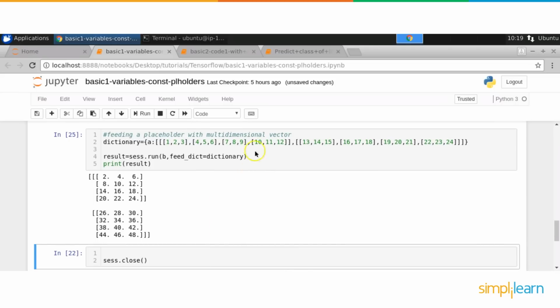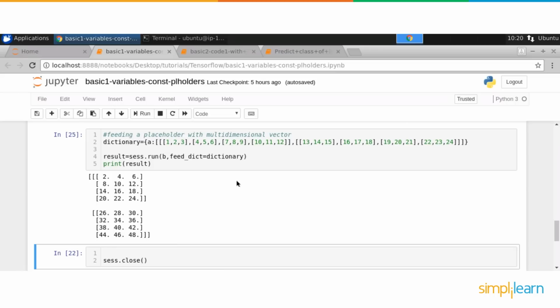And in real life, what happens is you typically won't create these dictionaries manually. Since this is a quick demo, we did this. You will actually read the data into this dictionary, and then you feed that when you're doing the computation. It could be a CSV file, or it could be an image file. So input is basically read and fed in. Usually it is also done in batches, so you don't read the entire thing because there can be a large amount of data. So that is the idea behind having these placeholders. There is a deliberate provision for getting data into the program in chunks.